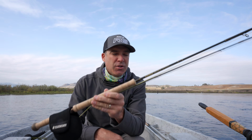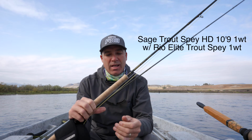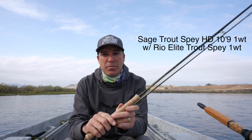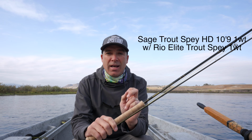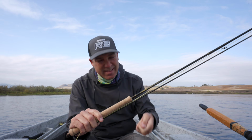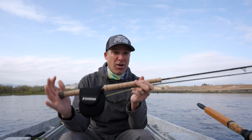And then I've also been fishing the 10-foot 9-inch 1-weight Trout Spey HD from Sage. This rod is an absolute blast. I've been fishing a really small little soft hackle, and when the hatch is just starting off, this thing is just a blast. Fish just eat that thing and run, and I've hooked some pretty nice sized fish on this 1-weight.